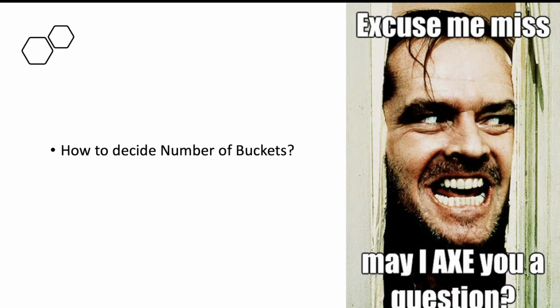Now the next question. So our discussion till now should help you decide that how many buckets should be in your table. Size of each bucket should be approximately around 128 MB, which is the default size of block in HDFS. So ideally, number of buckets should be equal to size of your data divided by 128. That will give you the right number of buckets that you should have in your table.